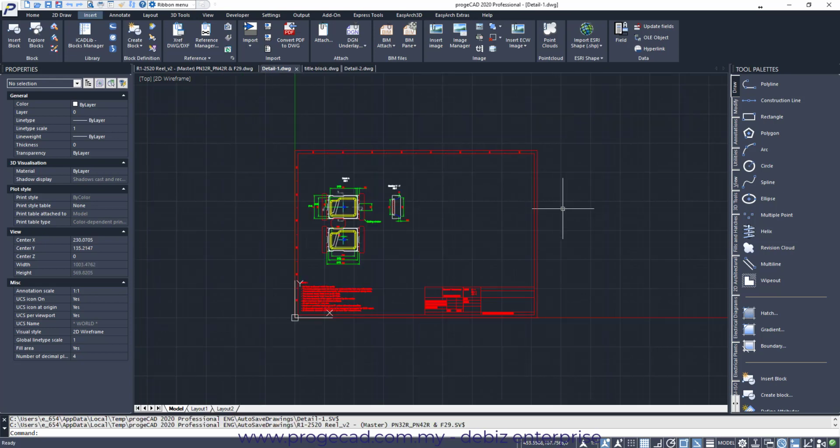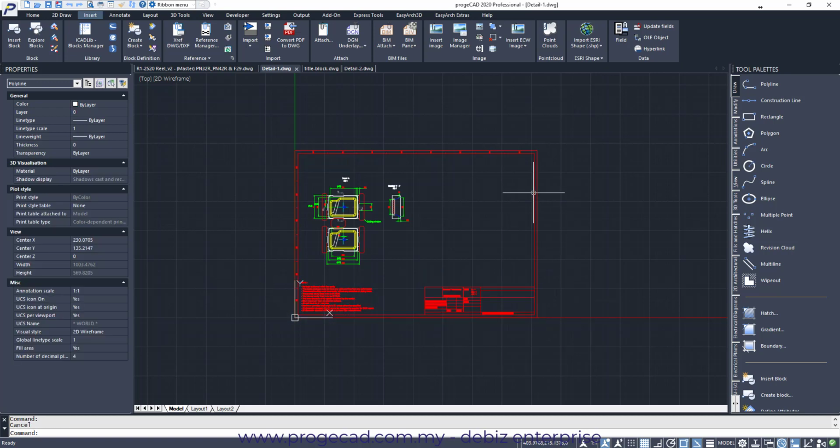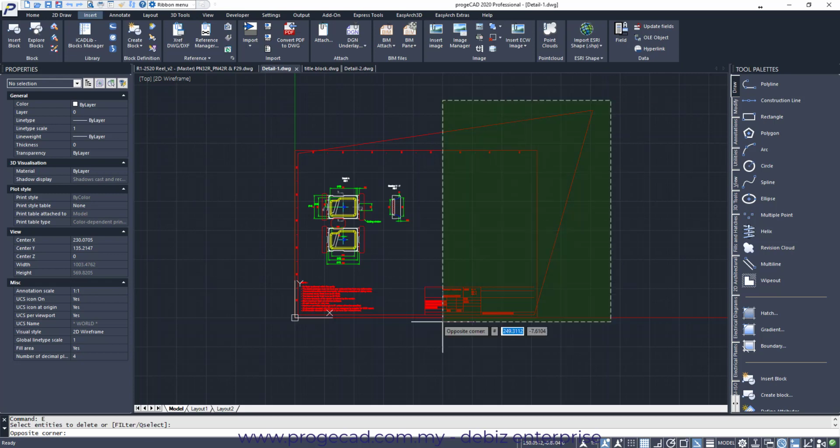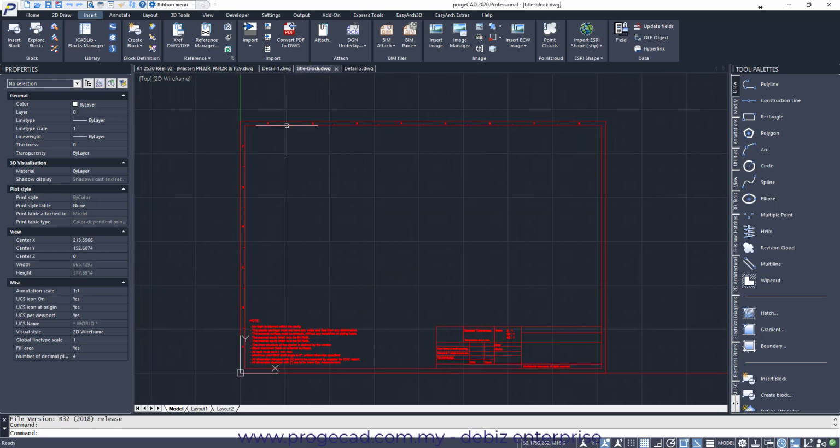And now we're going to use external reference and attach the title block into this drawing. Currently, the title block is in layers and individual entities, meaning that you are able to edit the properties here. But we don't need this now. We're going to attach the title block drawing into this drawing. Now we're going to erase the standard title block which is in this drawing, save the file, and attach the external title block which we have created in this example.